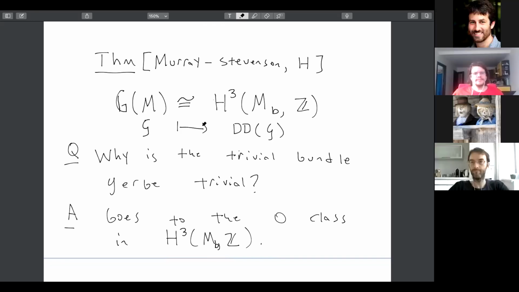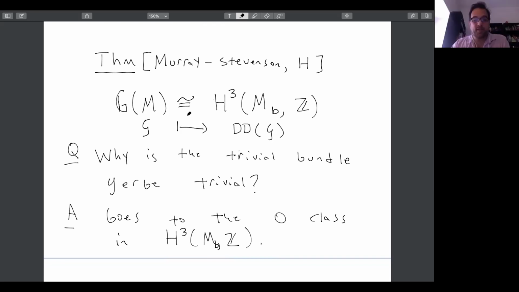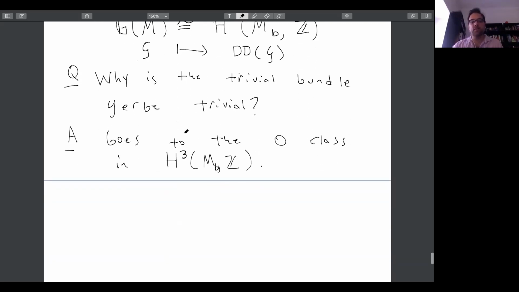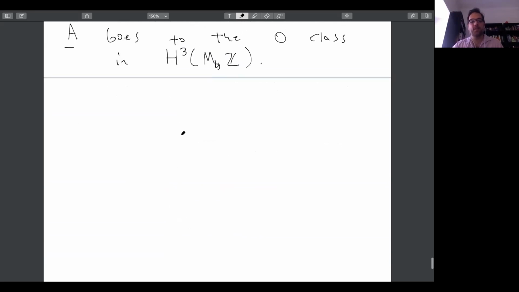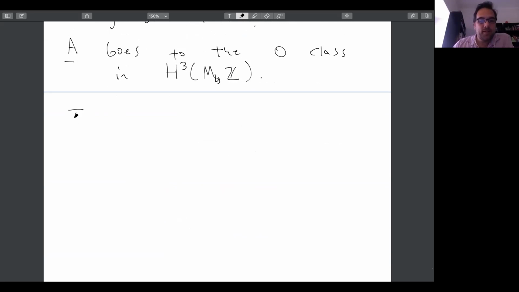So an important thing to note here is that for bundle gerbes without connection, it only sees the topology of the body. It only depends on the body. So having a supermanifold is almost kind of superfluous here. But this is not true for bundle gerbes with connection. They see some of the supergeometry. So again, this theorem is due to Murray and Stevenson for the ordinary manifold case, and I extended it to the super case. And it's also very much based on some related work that Bertram Kostant did in supermanifold theory.